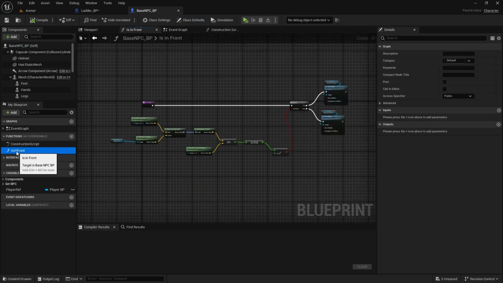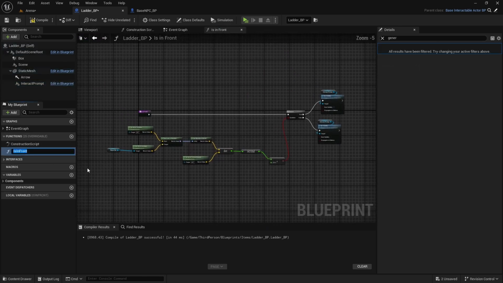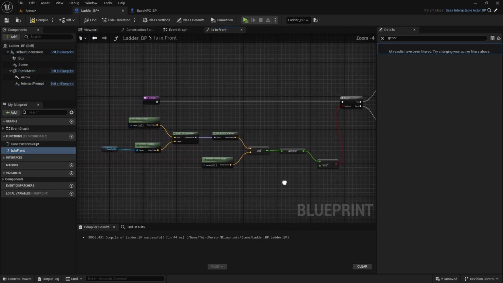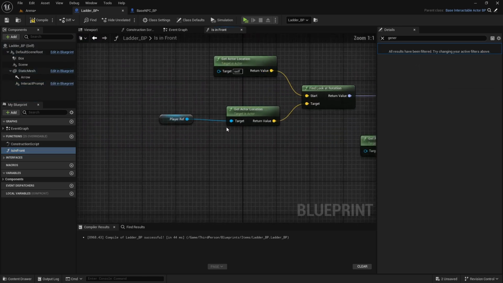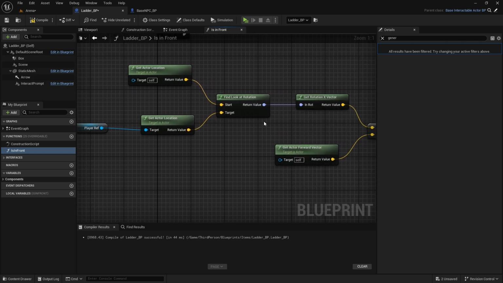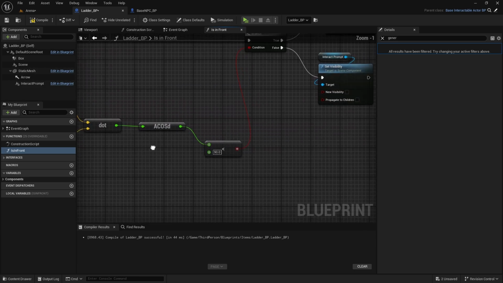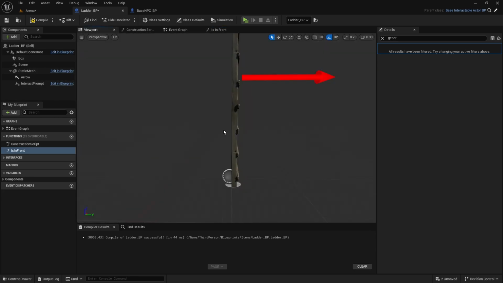So let's copy it, go to ladder, and paste it here. And what do we have here? Get actor location, get look, add rotation when the actor is looking, rotation vector, and -90. This might be a little bit different because our ladder might be facing the wrong way. Let's see.